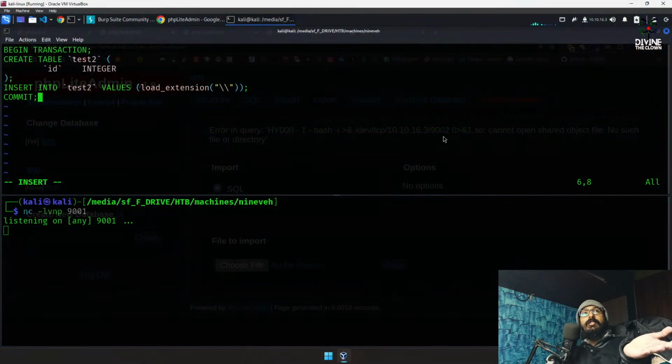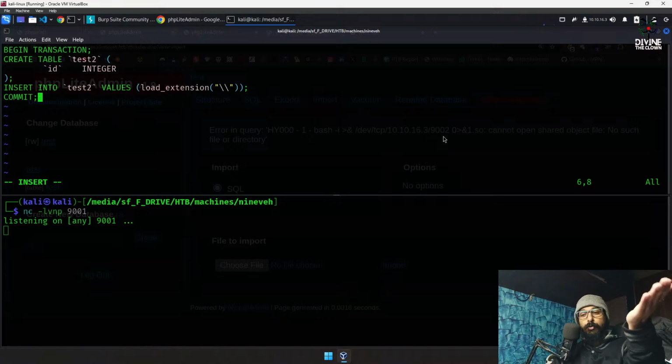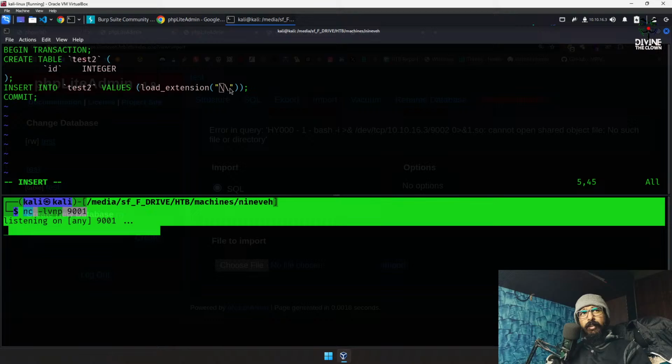But right now we are tampering with that same code or application to make it do what it isn't supposed to do. Just because of this load extension function, we are able to upload the file over here, and once the file is uploaded there, it can call the file using the URL and can download it there.